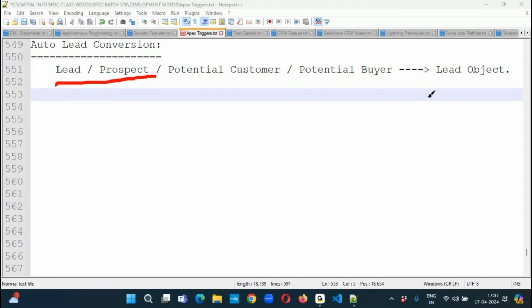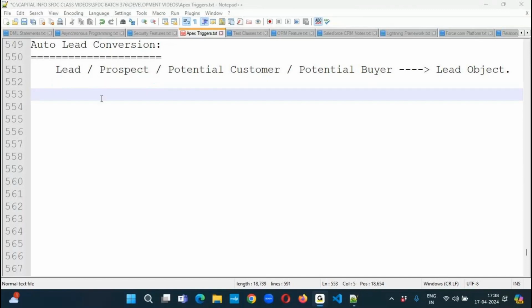Once they meet the lead, the sales team will give the required information to the lead. They will give information about our organization, about the product the lead is interested in, about the new features we have introduced in the product, and about what kind of warranties, services, discounts, and benefits we are offering. They will give the whole information to the lead, and if required they will follow up with the lead multiple times, and finally they will convince the lead to buy the product.